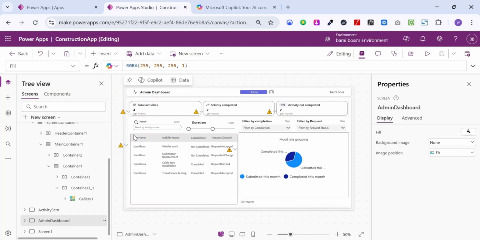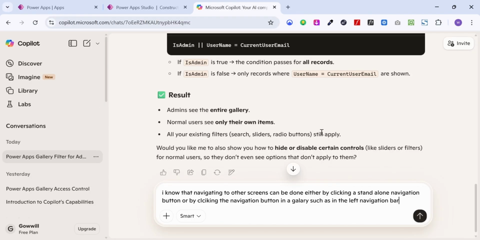So what I'm saying is that there can be some navigation bar here, you understand, is a gallery. You can click to navigate, or you click on a particular button to navigate. Whichever case, you don't want to use those buttons. You want to quickly go and work on that particular screen you don't want them to go to. So in case they navigate there, it will just bring them back. Do you get now? It will bring them back.